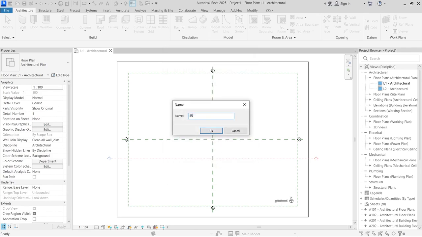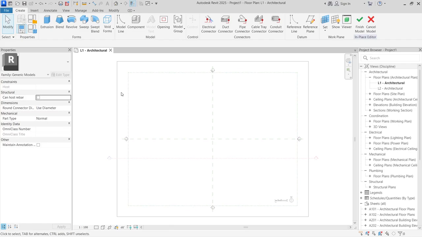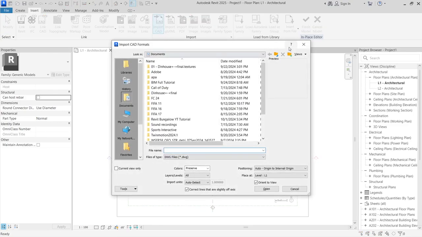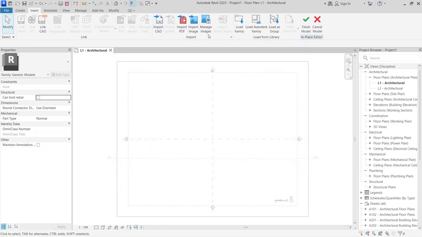Then over here I'm going to type SketchUp Model and click OK. So in here is where we're going to import our SketchUp model. You can actually do it directly without importing through model in place, but I feel this is better, and I heard some comments in the Revit forums that this method is actually better. So we're going to use model in place, and then you're going to go over to import CAD. In case you didn't see me do that, over on the import tab, go over to import CAD.